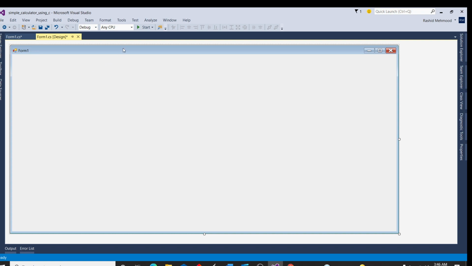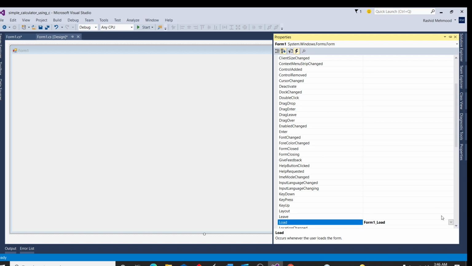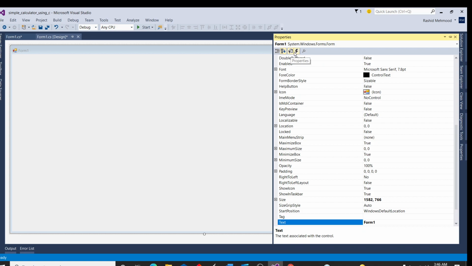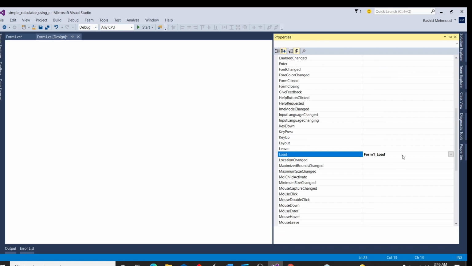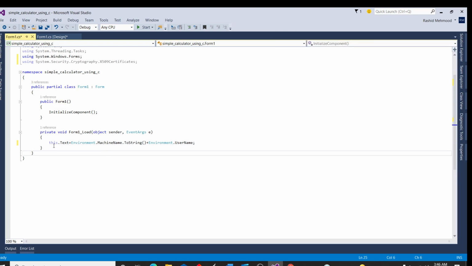For that purpose, just right click, properties, and there is an event. Click here on events and the load event, double click, and you will go inside the function. So what you write here is the text that will be displayed.